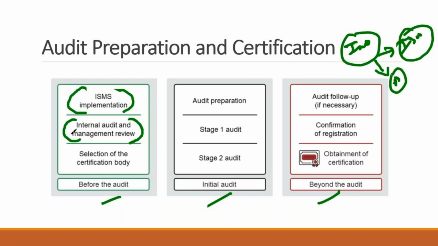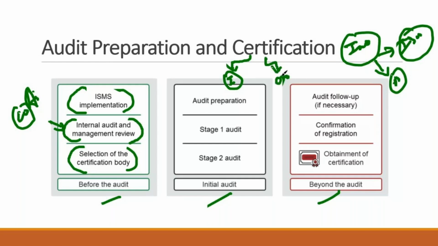Okay. Once they get an assurance that everything is correct, everything is fine, every control is functioning very well, and my data and assets are very much safeguarded now, the next thing they are going to do is select a certification body from the market. We have many certification bodies available in the market. Generally we have two kinds. One certification body provides a certificate to an individual like you and me, and one provides a certification for the organization. Both are very different. So InfosecTrain will be selecting a certification body who can provide a certificate for the organization. These 3 steps come under the before the audit stage.